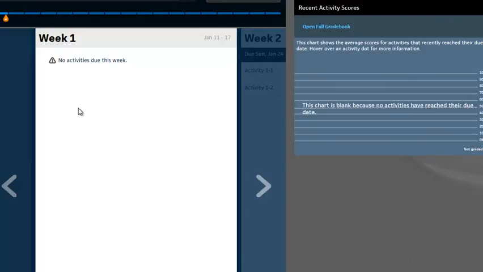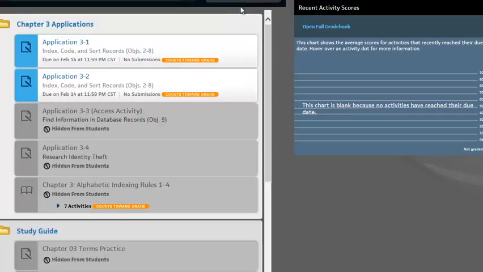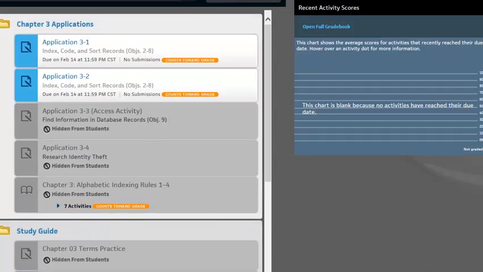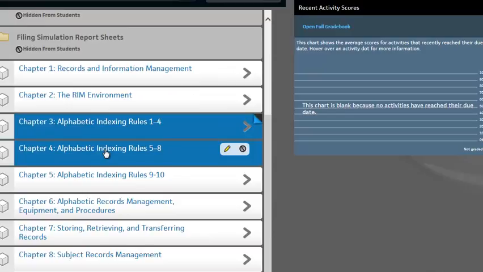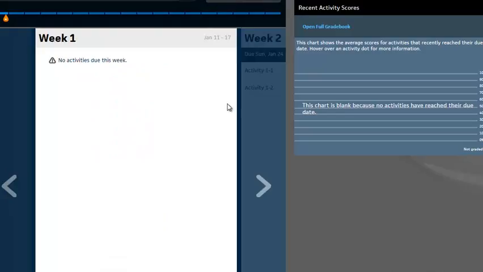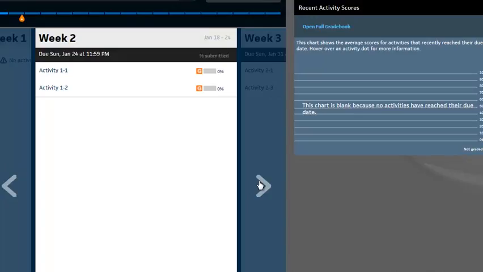So here is the view. This is the screen where it's just like the week view, by week. Or you could view it this way by week as well. This is another way to view it, but I like the week by week view because it puts everything I need right there in front of me. As you can see, we don't have anything this week. This is just getting familiar with everything. But next week will be the first week you'll have an activity. Remember, you have a quiz, a discussion, and an online activity from MindTap.